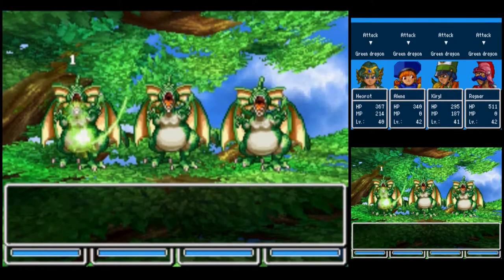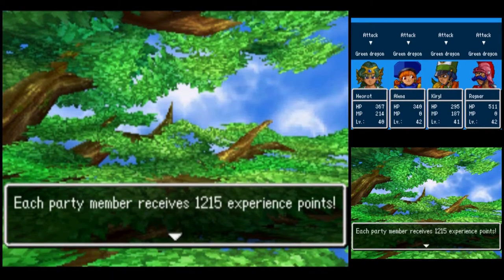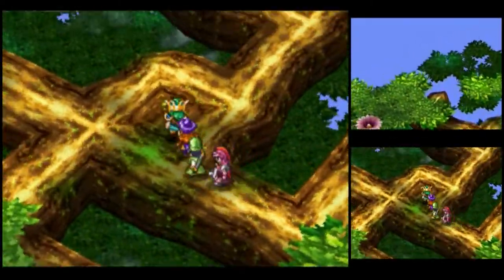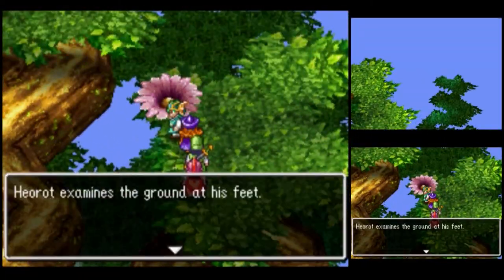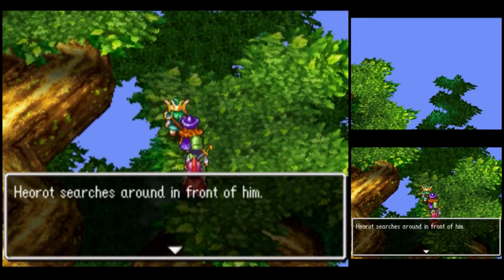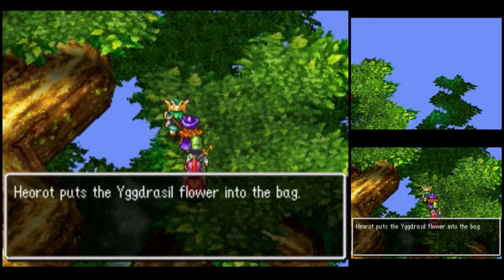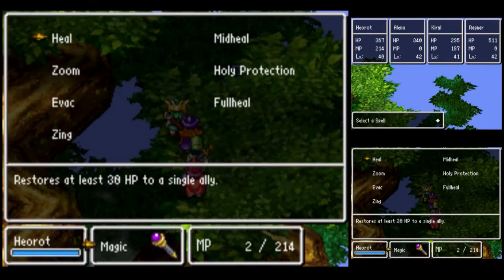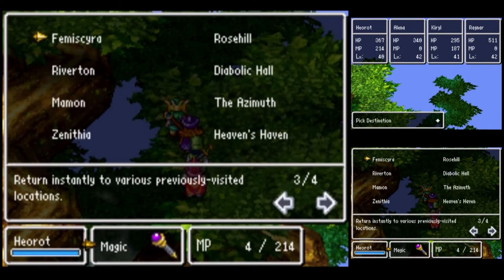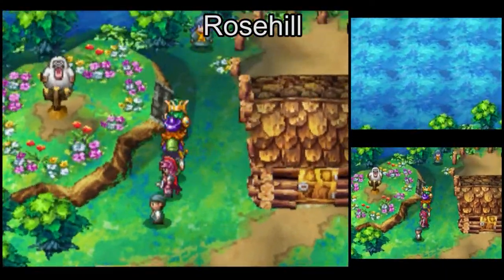First, we encounter some green dragons. All too easy. We got an Yggdrasil flower. We put it into the bag. Now we can just zoom to Rosehill. Hello, Rosehill. Now let's go to Rose's grave.